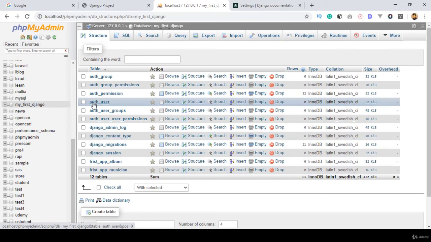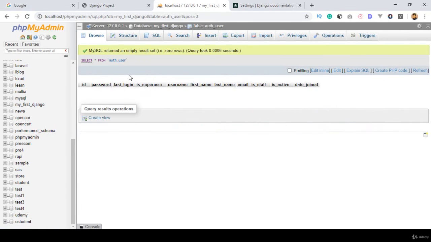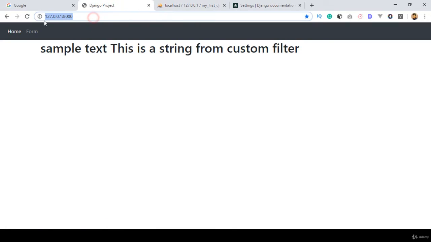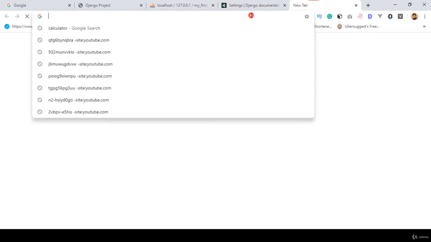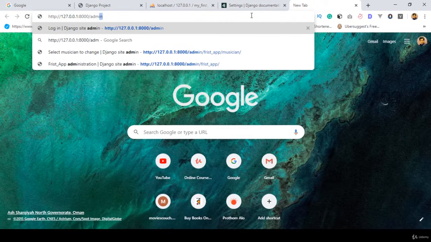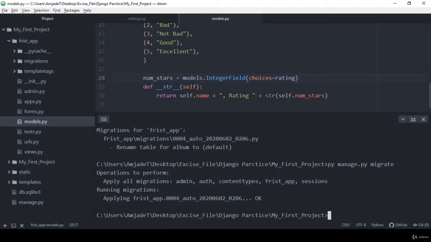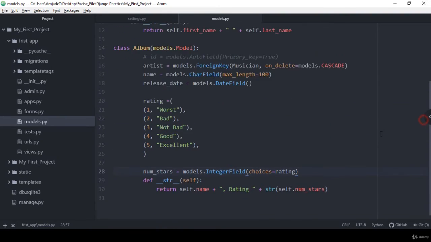And also here that is our authenticated user, right? Friend, before I had already created one authentication user, but right now you can see it's totally gone, because when you update it, by default everything will be clean. Like I showed you, if you want to access our Django admin panel, that is the Django admin. So here we have to run our site.